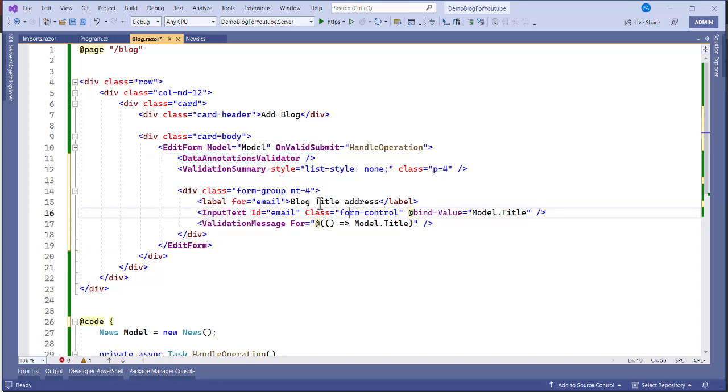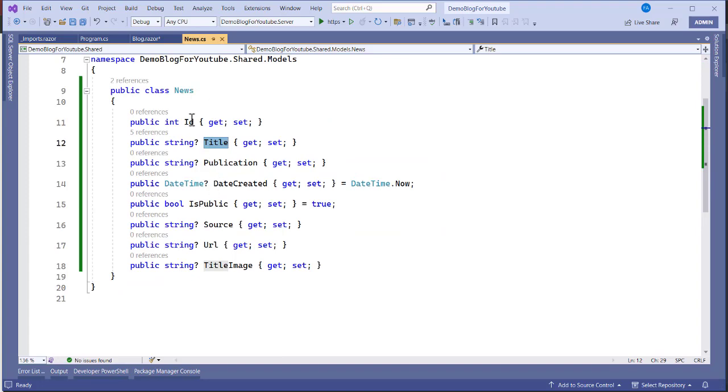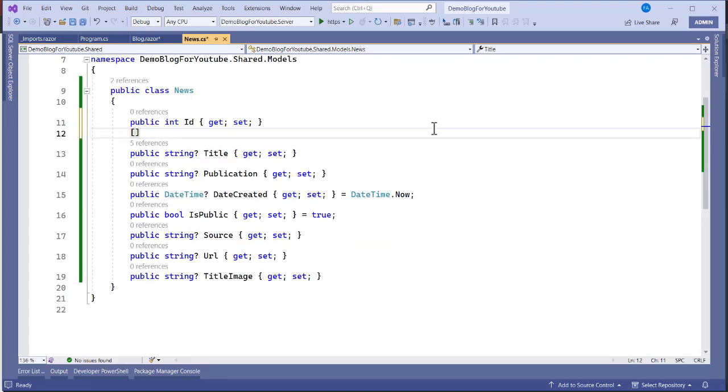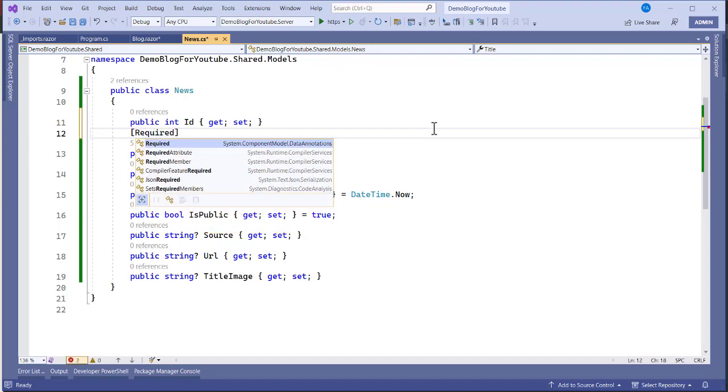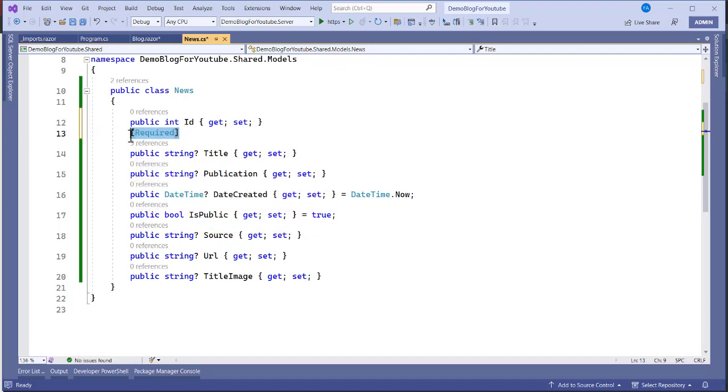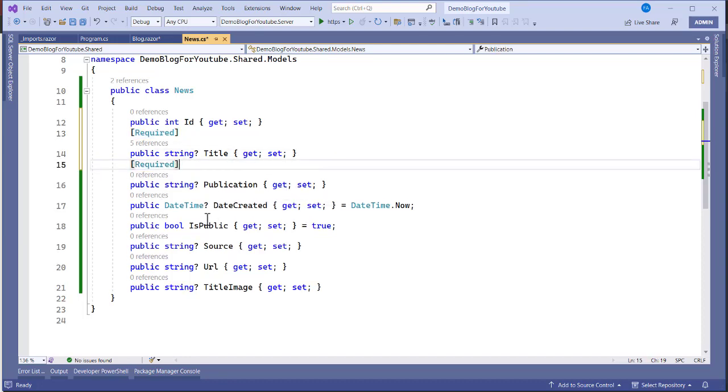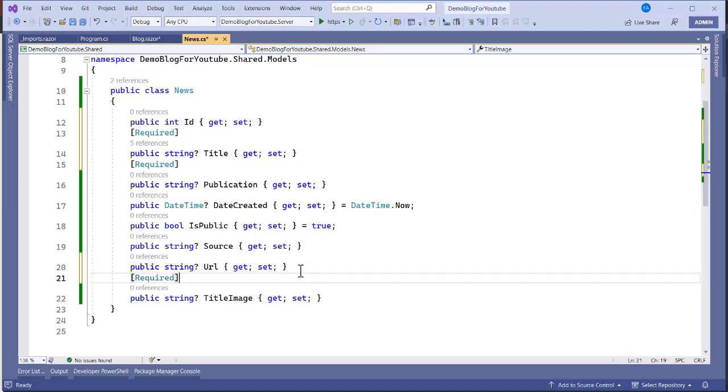Now the next thing that we can do, in order to enable that, is we can actually set the required attribute here. So let's set required, and those that you want to make required, you can actually add them. So publication is required, date created is set by default. This is also set by default. Source is required, and you are going to set it. Now image, you can decide to leave it as is or not. But let's make that required as well. So you have these three requirements, and they are required in order for this process to be done.